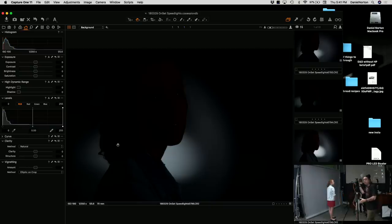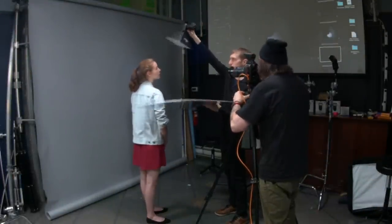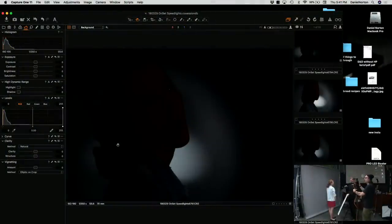But in and of itself, it's nothing, right? We're going to add another light now on her face, on her grill, as it would be. On my grill. On her grill. There we go. Perfect. But you must turn the light on.